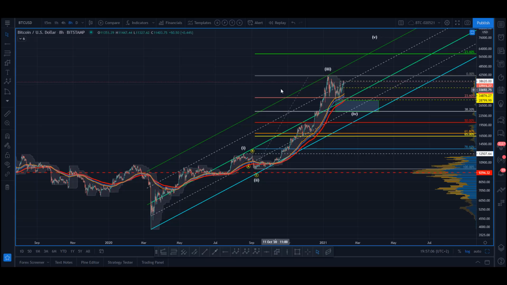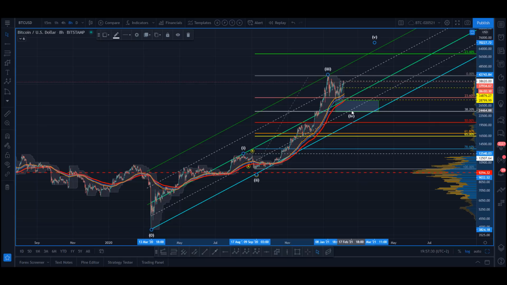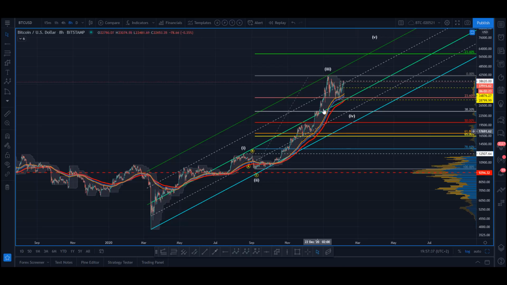Now, I don't think you want to sit and be waiting for that necessarily, because as we look into the smaller degrees here, there's a reasonable count here that we've completed a 5-wave structure here, and any retrace here would be less likely to come down that deep. But just looking big picture here, again, it's just an 8-hour, right? This wouldn't be out of bounds to see this kind of correction come to this level. You'd be getting underneath the Vegas wave, right? Which would be a little bit, right? It gets a little scary when that's happening.